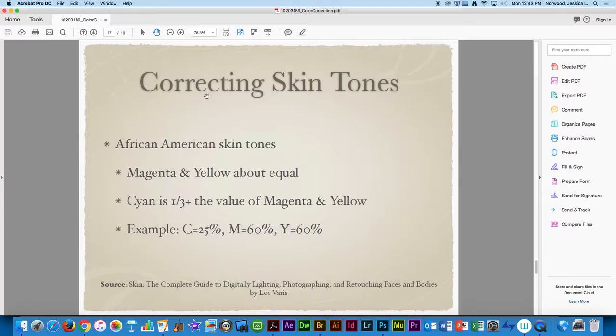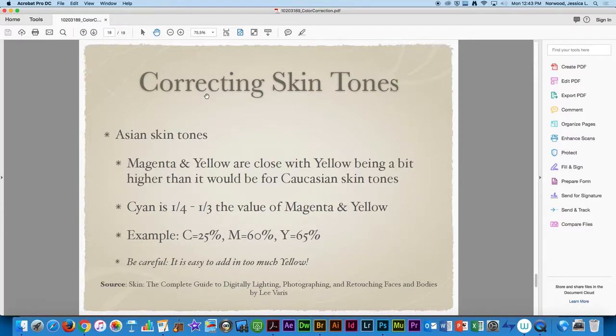The last one is going to be Asian skin tones. Again, this is going to be very, very similar to Caucasian skin tones when we talk about percentages, except the yellow is going to be a bit higher. It could be up to 10% higher depending on the skin tone of that person. But you do have to be careful because it is very easy to add in too much yellow.